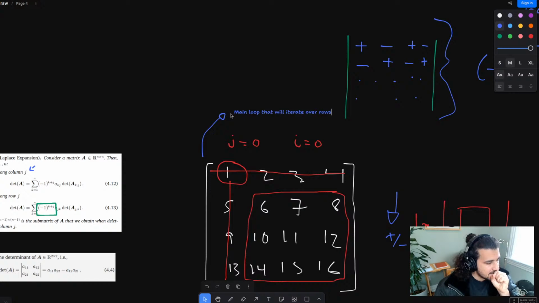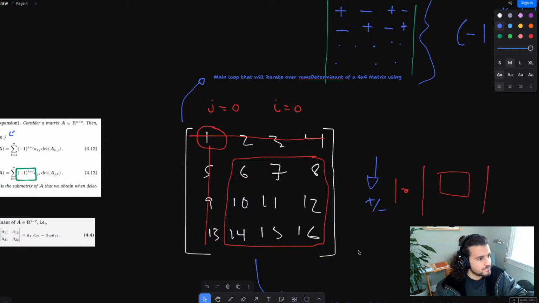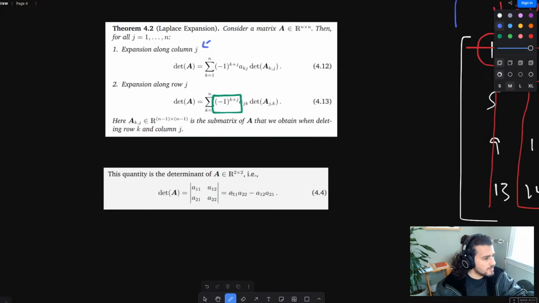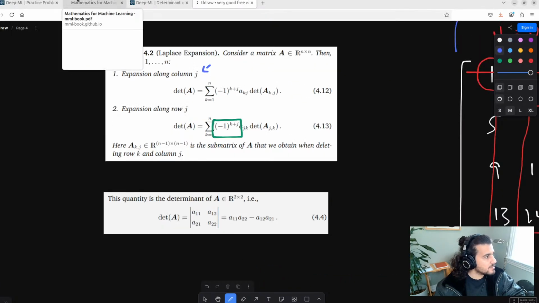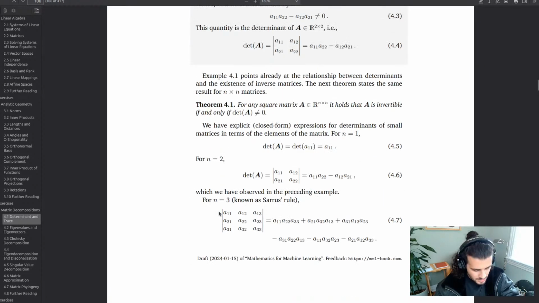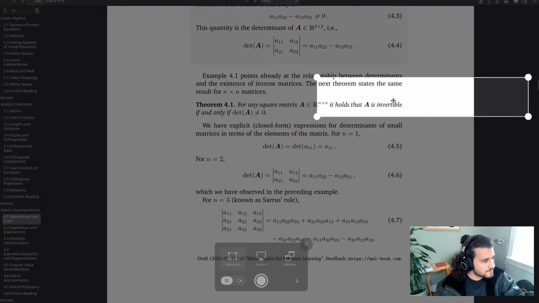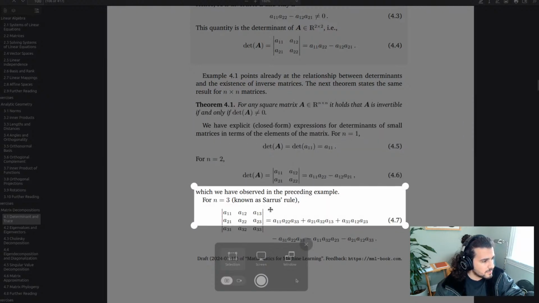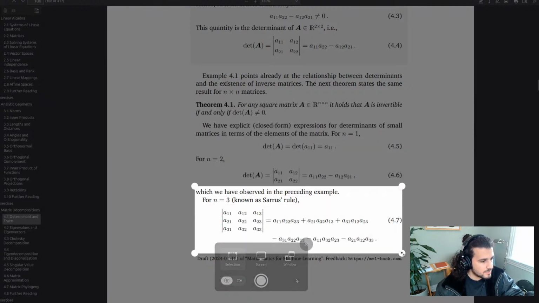So that's that. And then we have two choices. There's two ways of going about this, right? Remember, I'm going to fetch it from here. There's the Sarrus rule that we can use.